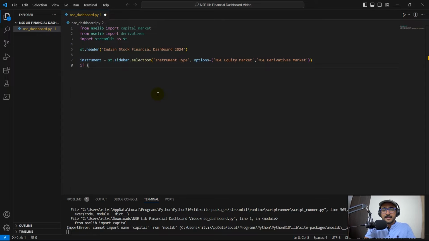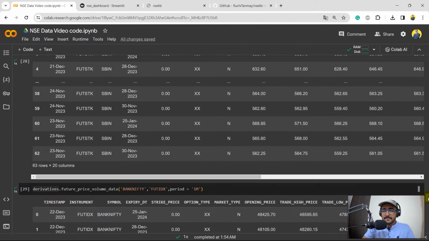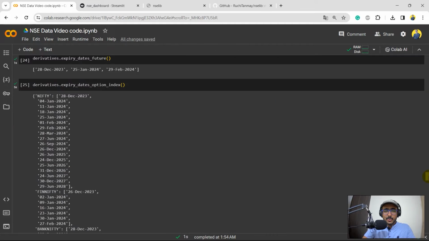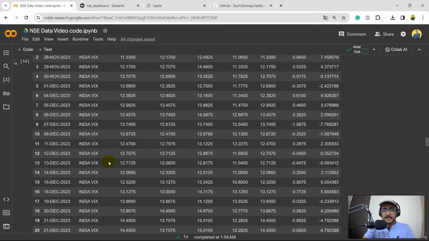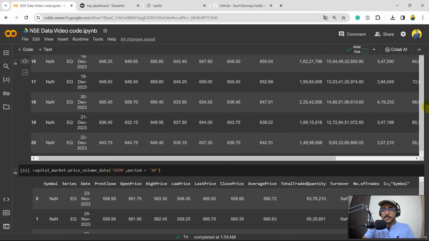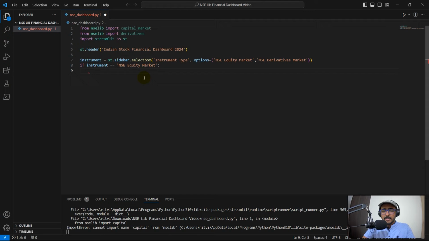Let's go ahead now. If instrument is equal to NSE equity market, then we will be using all the functions for the equity market, right? If you go here, you'll see in the beginning, before we started the video 2, I started video 2 from this one. All the functions below before this particular cell are actually the functions that need to be provided in the equity market. Perfect. I'll just provide all of them one by one. Well, let me just do one thing. I'll just pause this video for a second and copy and paste all the function names here to make a select box only, which is a drop down only, and I'll come back again.